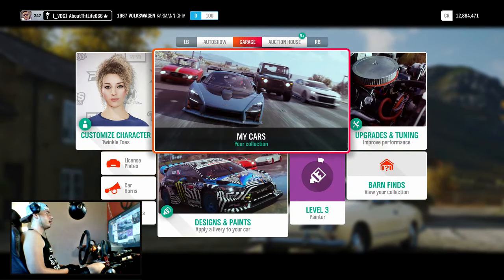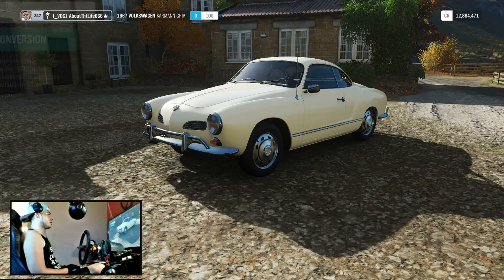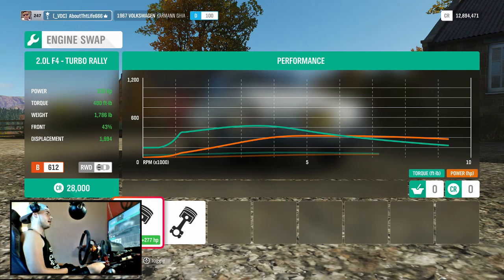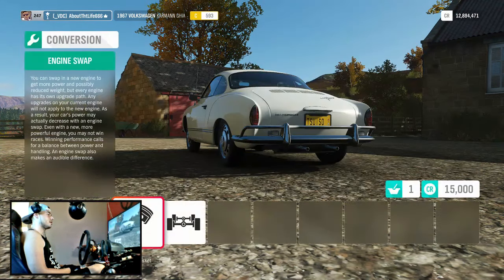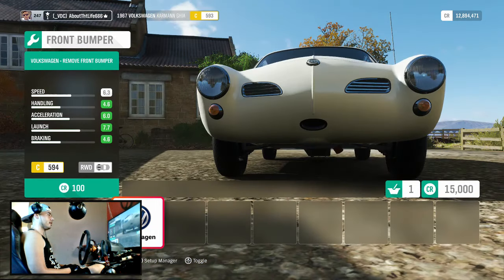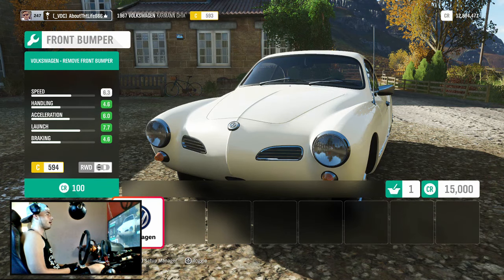Let's go over and see what upgrades we can do to take it toward my goal of a rally car. Let's check out the engine swaps — that's probably going to be what I end up putting in it. I probably won't add a ton of power on top; the flat-4 turbo rally would be a pretty good option, but I don't know if I want that much torque immediately on the bottom end. It's only a 1,700-pound vehicle, so let's stick with the standard flat-4 turbo. There's a bumper delete option which looks absolutely hilarious — you can really see the Studebaker styling in the front end with the central point and two protruding headlights.